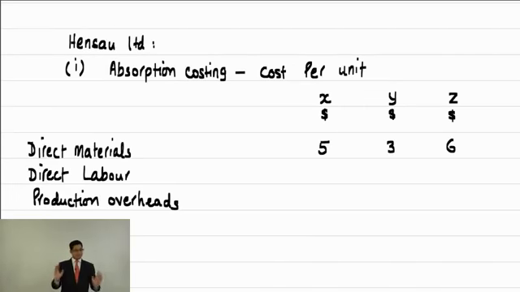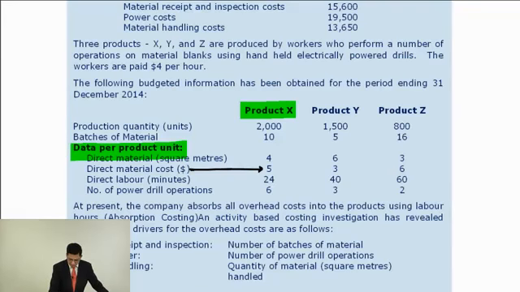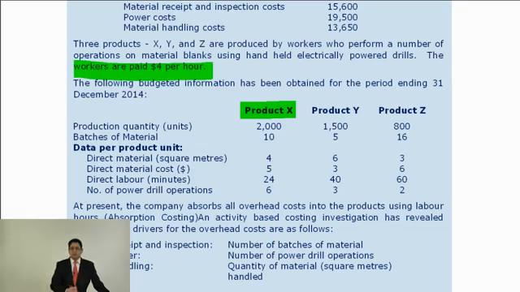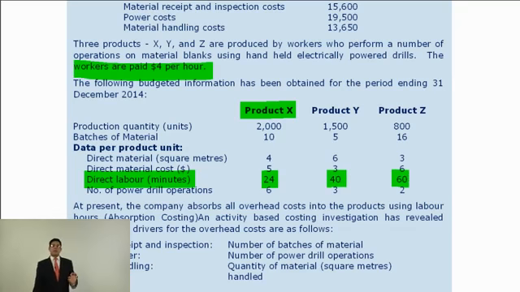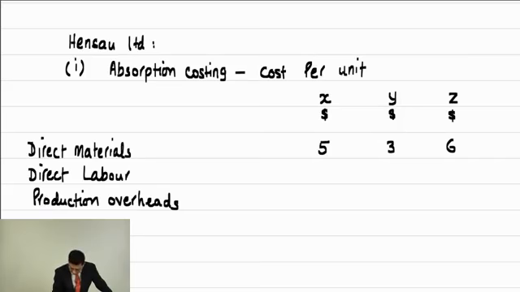Okay, understood? Here is the direct labor. Now I can highlight information about direct labor. One piece of information is that workers are paid $4 per hour, and direct labor time was given in minutes. So you have to be careful here. We are not given the time of X, Y and Z in hours. We are given the time of X, Y, Z in minutes: 24, 40 and 60. So it's not much difficult. Rate is $4 per hour.